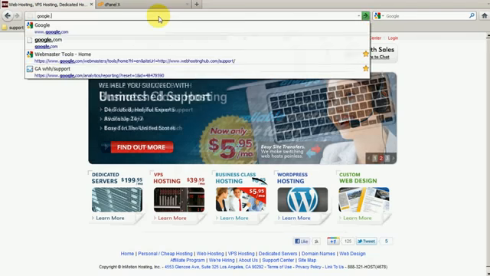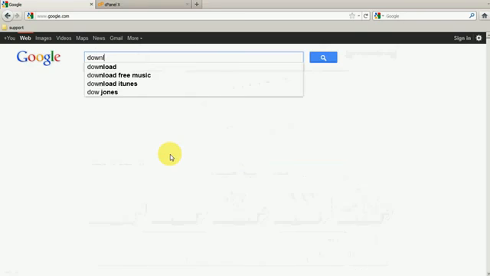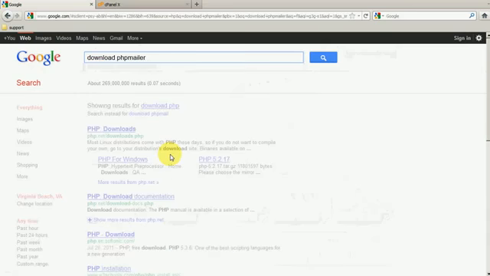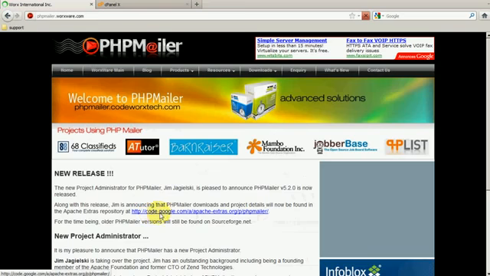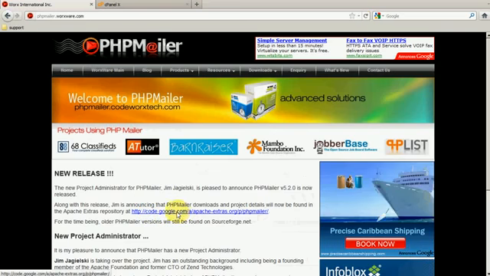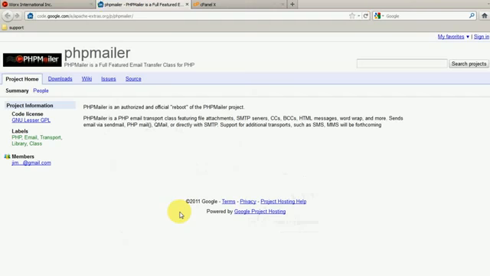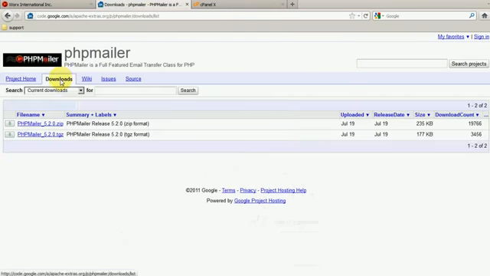So what I'm going to do is just visit google.com and search for download PHP Mailer. Now you'll want to find the link that says PHP Mailer works where main, and for me that's the fourth result. And then from this page you'll see a link right at the top that goes to code.google.com. Go ahead and click that link. And then finally on this page click Downloads, and then download one of these files. One is a zip file, one's a gunzip file, so we're going to go ahead and just choose the zip file.